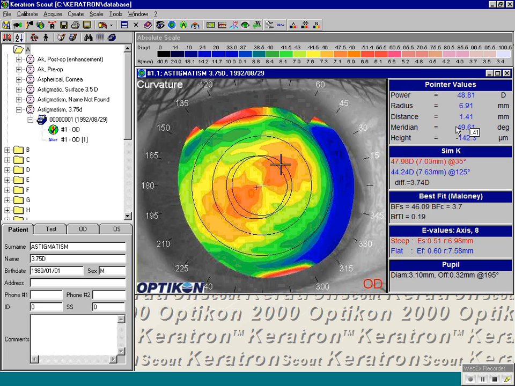Meridian, 49.61. If we follow this line, we'll see we're right along in this area, 49.61. And height, which will always be a negative number, is 142.3 microns. So what we've done is gone out 1.41 millimeters and gone down and reported the height that the cornea is from that plane.